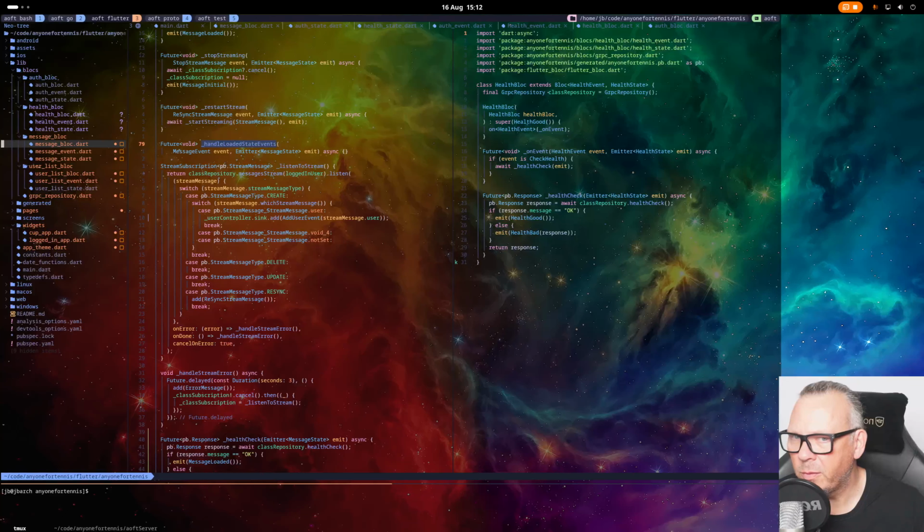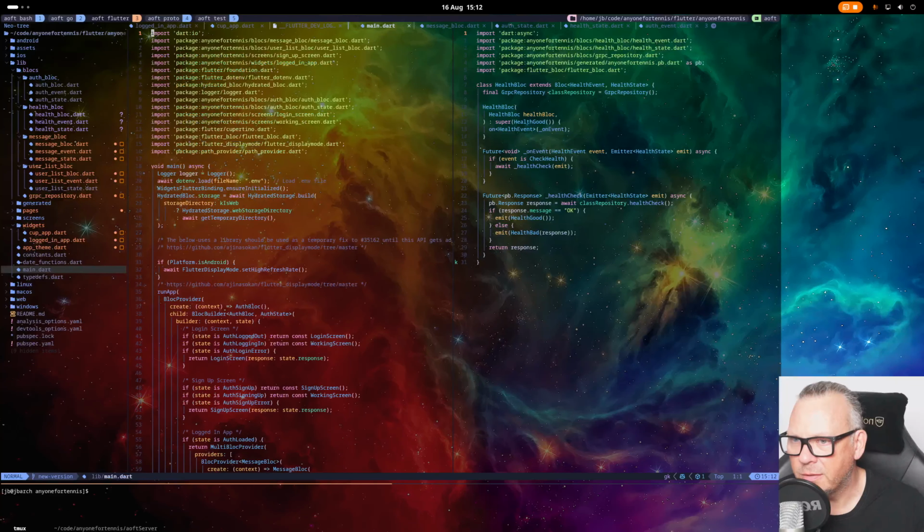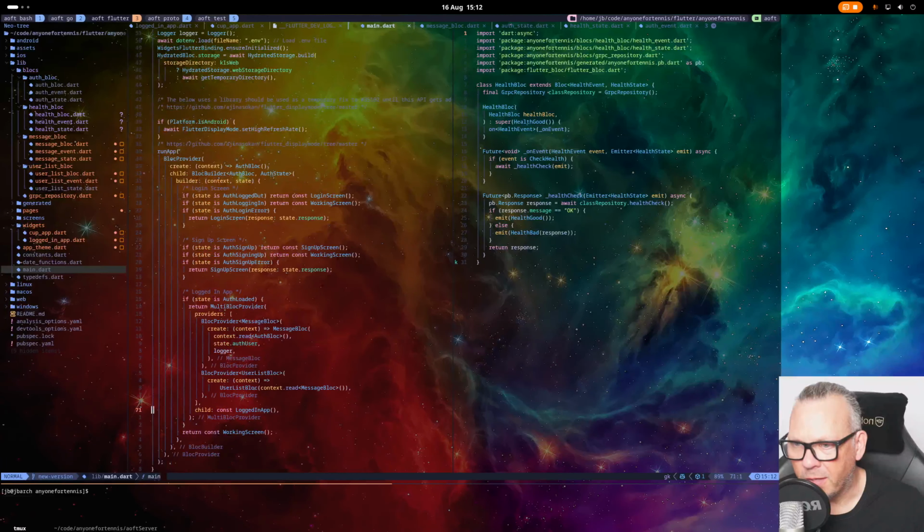Now, because we want this to be usable throughout the application, and the only bug with it working, as I said, it is working at the moment, it's just that I define all of the logic for the health check inside the block provider. I'm listening to it in other screens, not the login screen, so as soon as you land on the login screen it goes error. So I just want to split it out from that.